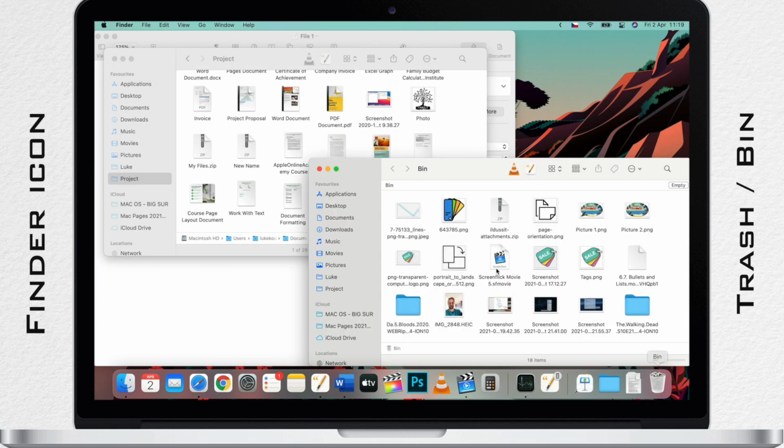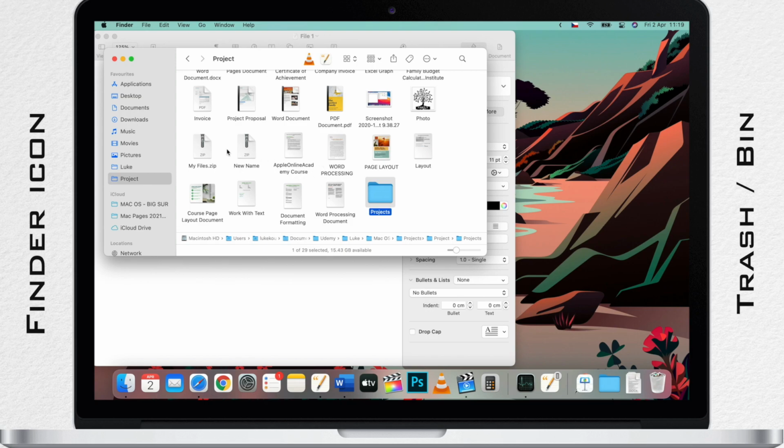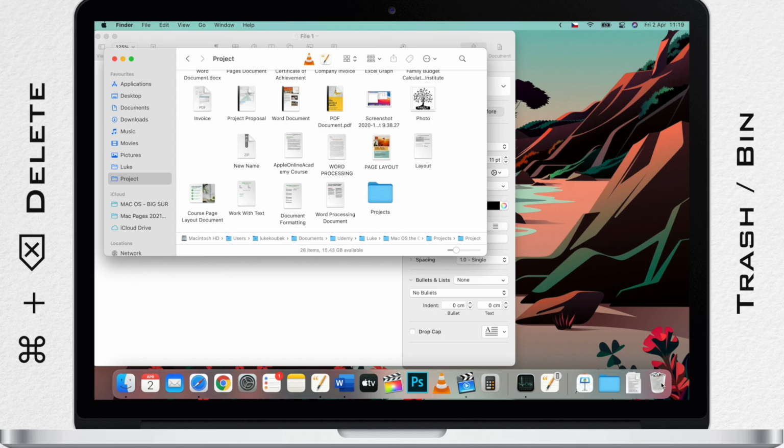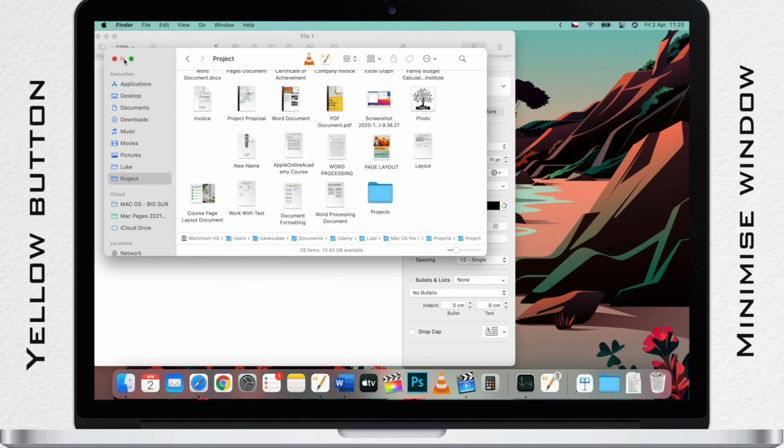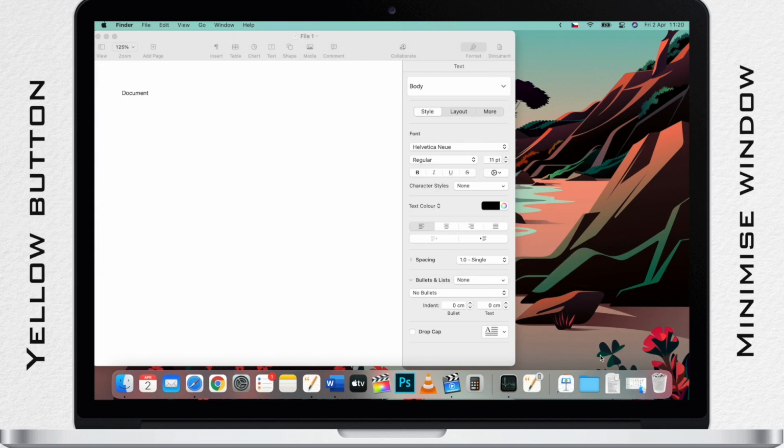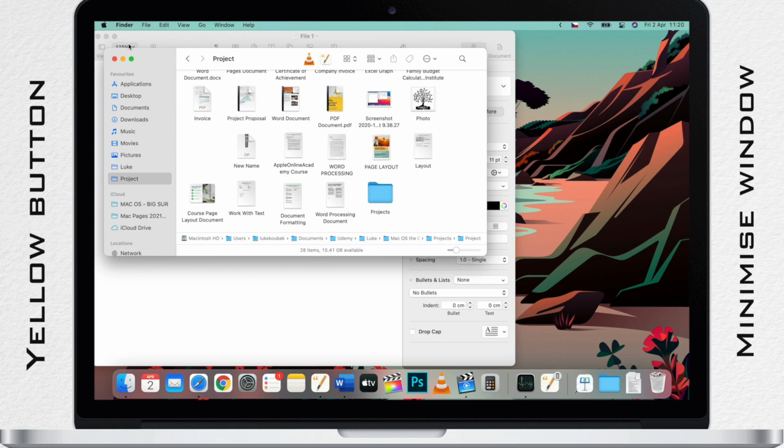So you can click on it and reveal all the items that are currently in your trash. You can also use this icon to drag items in there. So if you want to delete something, you can drag it into the trash and drop it there. It is the equivalent of the Command plus Delete shortcut. One more thing you use the right side of the dock for is when you minimize a window. So if you click the yellow button here, it will put that window in the dock along with your files and folders on the right. Then you can click on it to bring it out of the dock and return to its position on your desktop.